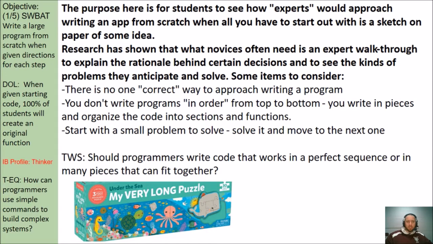Some items to consider. There is no one correct way to approach writing a program, and you don't write programs in order from top to bottom. You write them in pieces and organize the code into sections and functions. And the last thing here is you want to start with a small problem to solve and solve it, then move on to the next one.